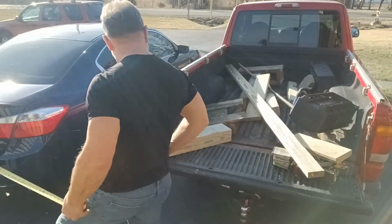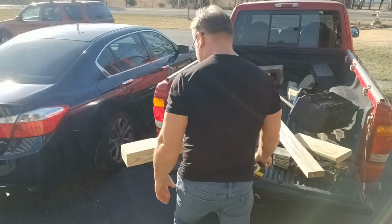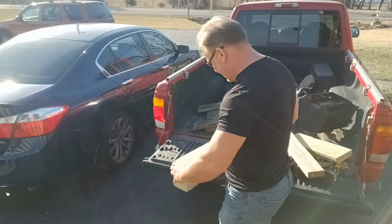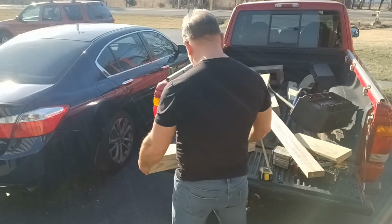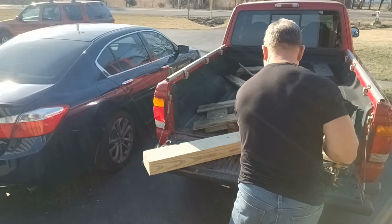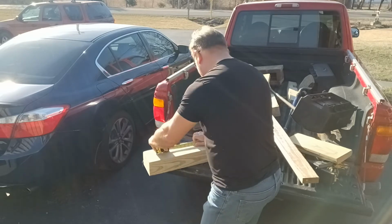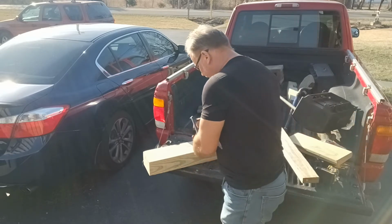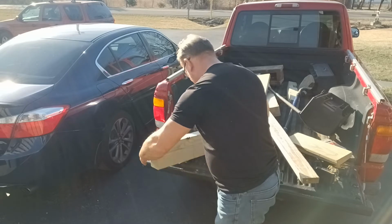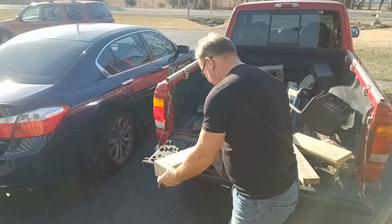Now, I think it's 21 inches across. Let's see, yeah, 21. So we want to cut this piece 21 inches. We try to determine which side we want to get rid of. That side has a knot, so we'll get rid of this piece. That has a knot there too, but of the two sides, we'll get rid of that piece. All right, 21 inches, here we go. 21 is going to take us right before that knot, which is good. Now we're going to put a line there, another line like we did earlier. Just draw a line all the way around this piece, like so.